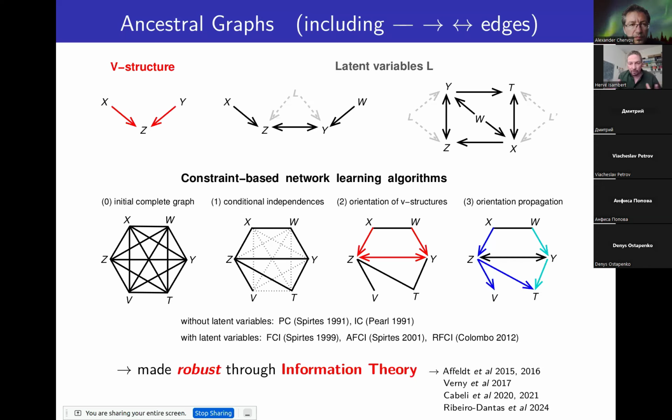So the problem with this method is that there is always a way to slice your data, to pick some other variables, and because of this combinatorics, there is a huge number of possibilities to combine the conditioning nodes so that you slice your data in such a way that X and Y appear independent. But this is just noise. This is just finding a way to slice the data so that on very small subsets these variables appear independent. So that's the origin of the lack of robustness of these methods.